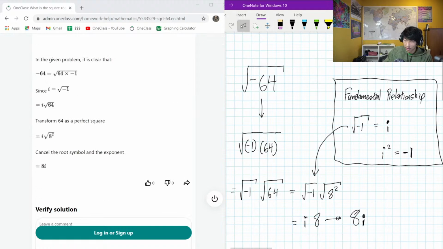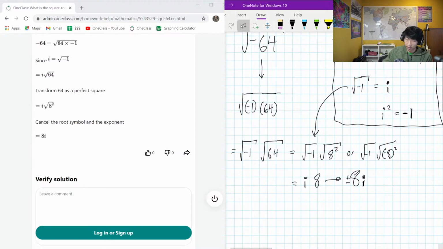Okay, so all of that is cool. It would be more formal to say this is actually plus minus, because really what it could be is the square root of -1 times the square root of (-8) squared. So because of that, we want to incorporate the plus minus. It's not always super important, but sometimes if you get inconsistencies, that could be a reason why. Okay, so the above solution is good.